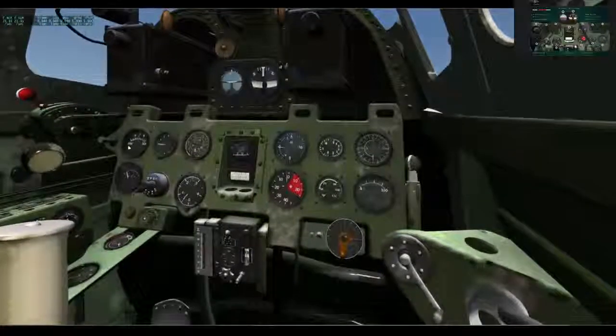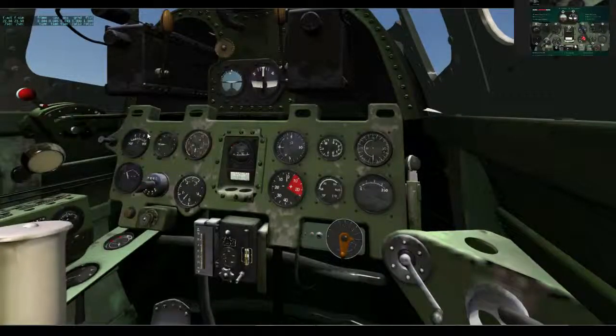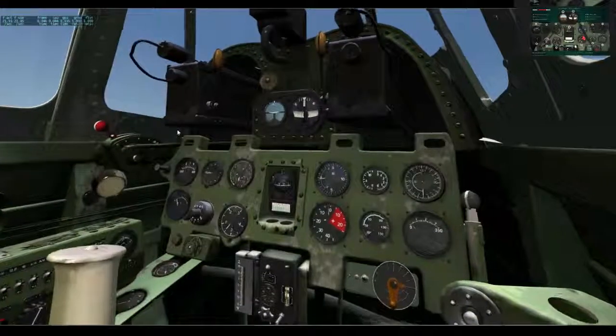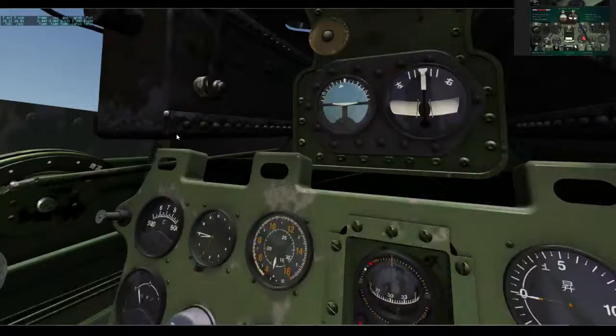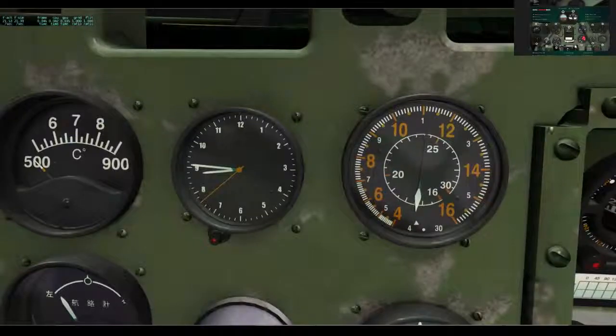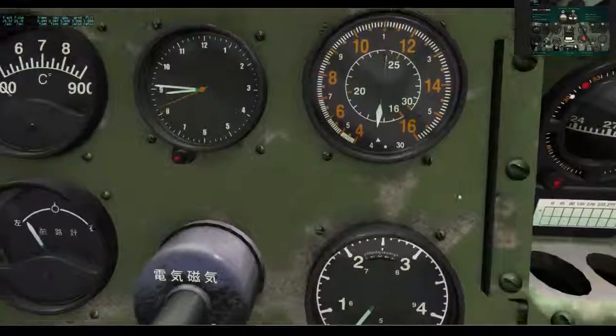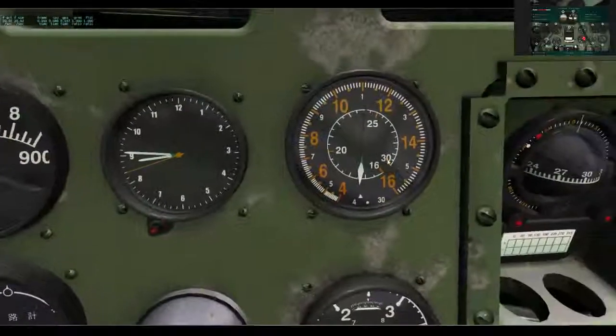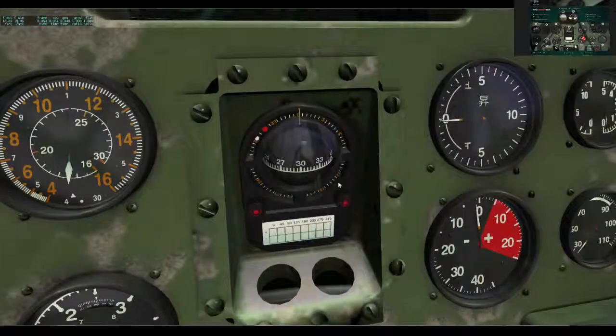Alright, so here we have our exhaust temperature. B, we have a standard 12-hour clock. We have our speed. In this one, you can see it's 0 to 300 miles per hour as yours truly learns to zoom around in X-Plane. 300 miles per hour is on the inside. This is in knots, or not in knots. This is in kilometers per hour. That's just a different unit that we don't need to worry about. This is our compass.